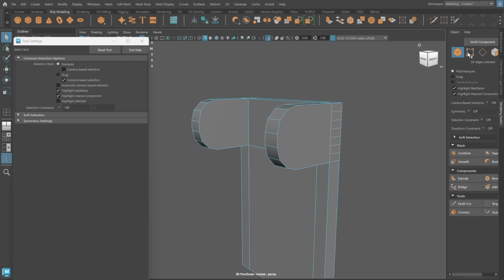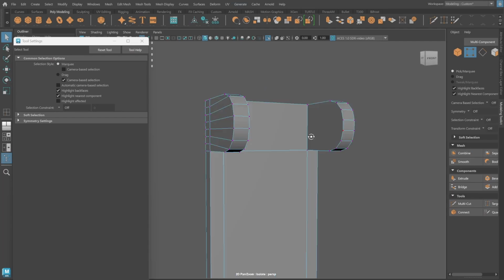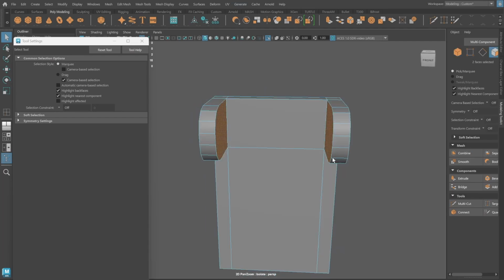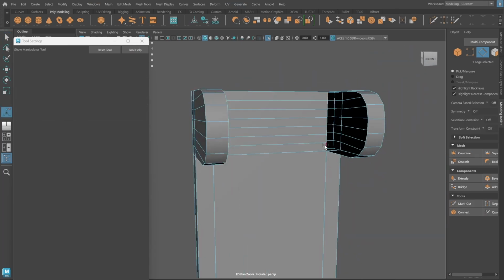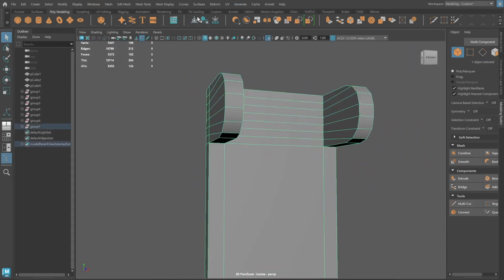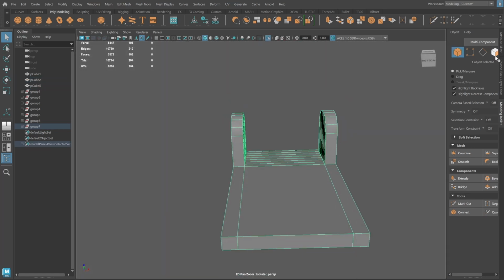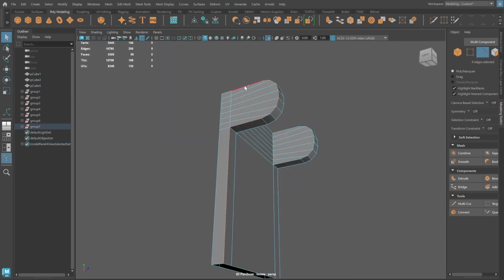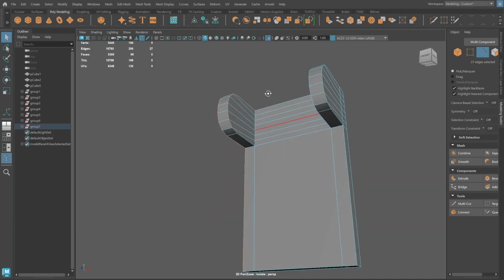This is going to allow me to connect the vertices and remove those n-gons. With all that done, I'm going to go ahead and select the edges of my object and bevel.